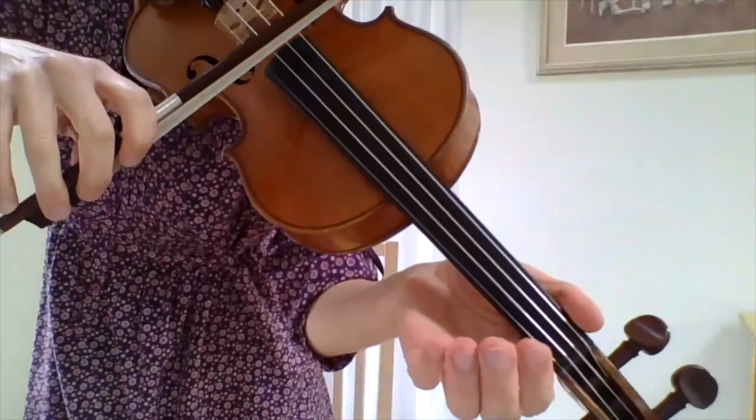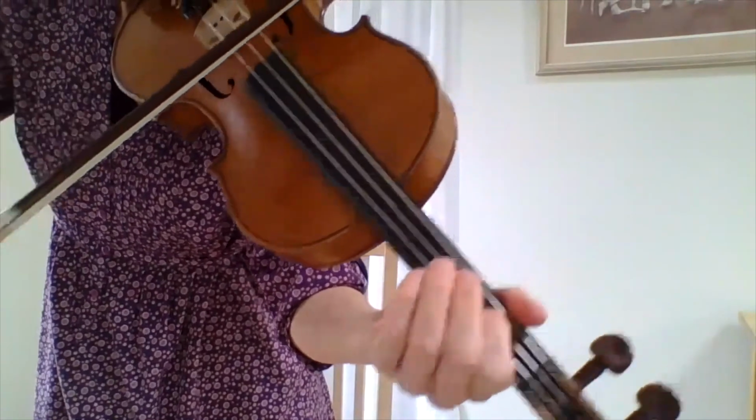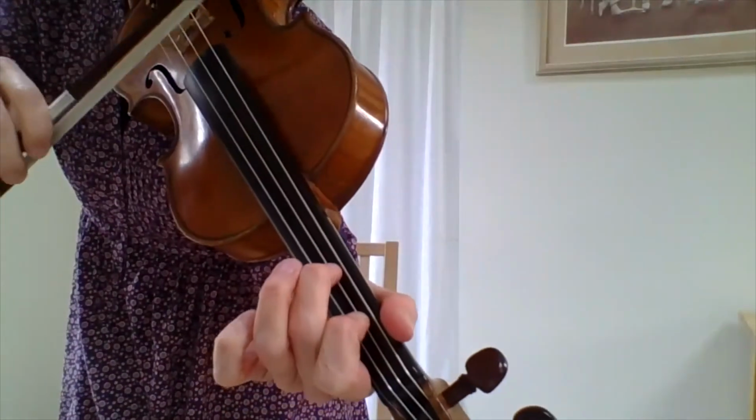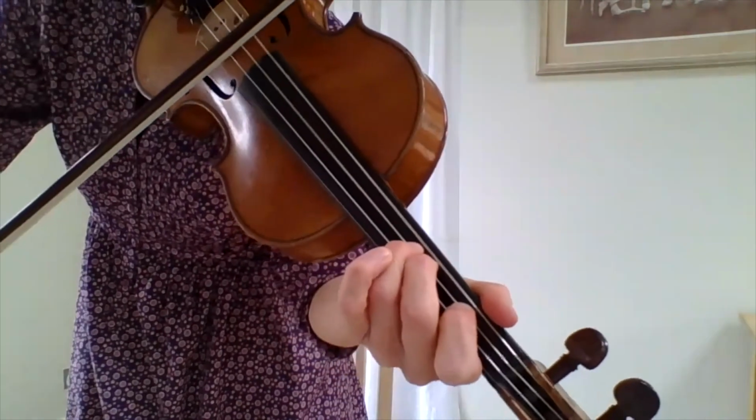There's no fingers. 1 finger, 2 fingers, 3 fingers. And you get, the shorter the string, the higher the sound will be. So that's the sort of stages of learning violin.